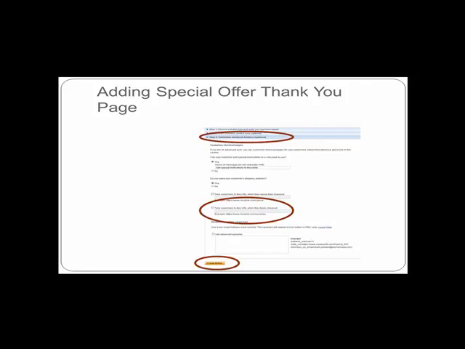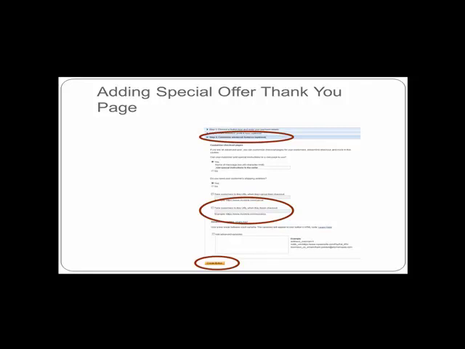It's like a VIP list that you would actually be creating. And this would be a special list that you're creating for them. What you're going to do is put a little check mark, take customers to this URL when they finish checkout, and that link is going to take them to a success page where they can put in their name and email and get on to the special offer page. So that's what would happen in that part of the process.